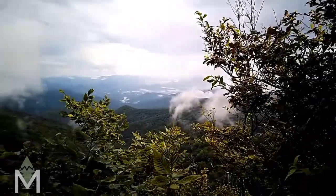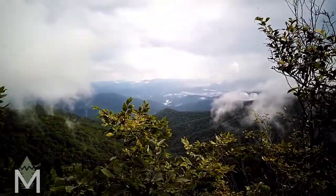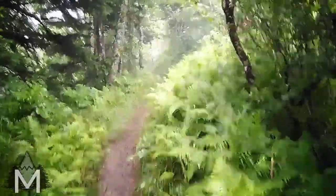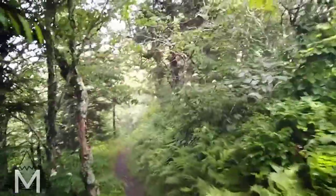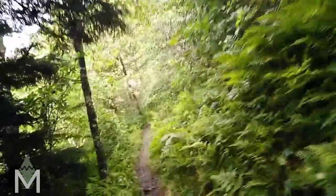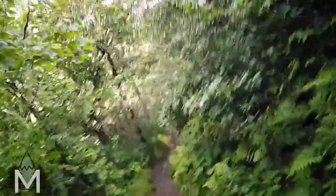On the way to Double Ridge Shelter. Nice little pocket view here. So we were at the Seiler's Bald Shelter in the Smokies. Waited there to rest my knees, and then the rain came in, so I tried to wait for it to stop, and then it wasn't stopping, but it lightened up a lot, so we went, and now it stopped. So that was pretty good. Good timing. I mean, my shoes and my socks are soaked from the brush.